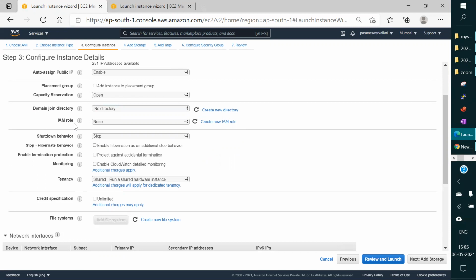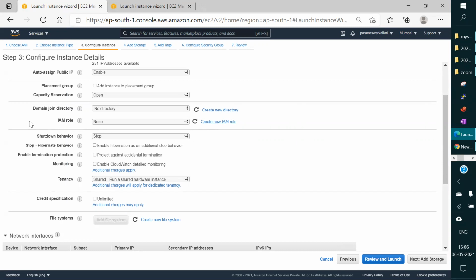IAM role is like, when you have your application connected to different integration services, like your application needs to connect to a database, or to an MQ server, or to a mainframe server, all this comes under these roles.